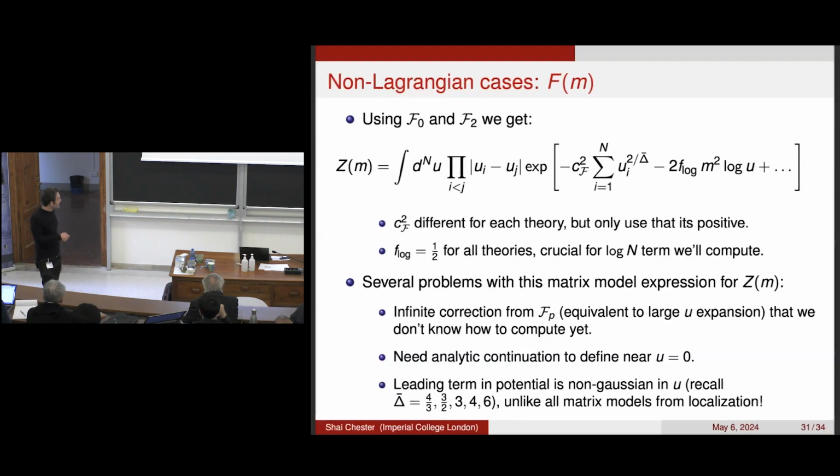Finally, yet another technical challenge is that notice that the leading term, in terms of this eigenvalue, has a fractional power. Because remember, this delta bar for the various theories takes these forms. This is basically the Coulomb branch operator dimension. And so this is very unusual. Because in every single example of localization, which leads to matrix models in physics, you always get an eigenvalue to the power 2. Or maybe in some cases to some higher integer. But you never get it to fractions.